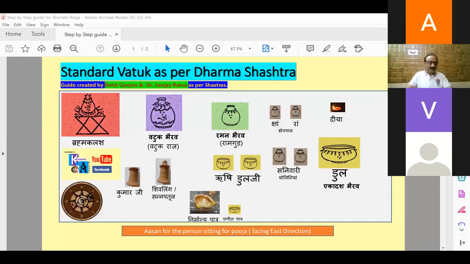When creation was taking place, Shakti had to be brought in. Shiva created Shakti, Lord Shankar created Shakti, so that creation could happen. Yes, exactly. Without energy, nothing is possible.